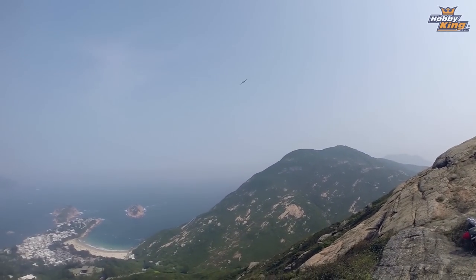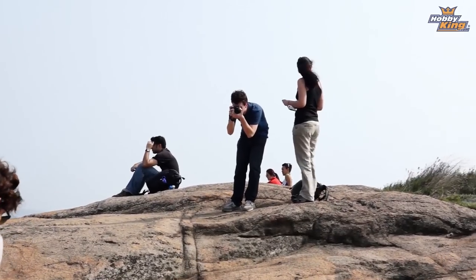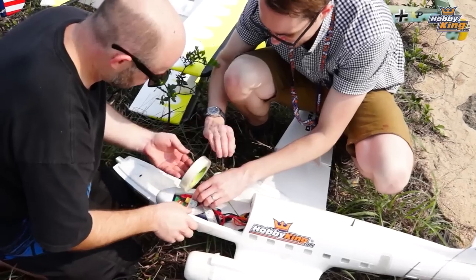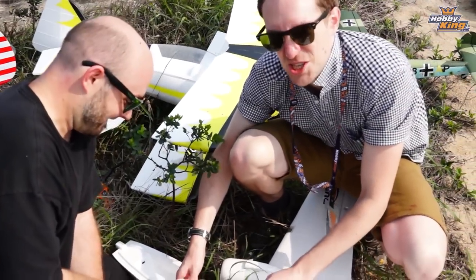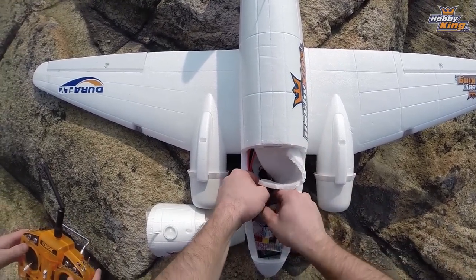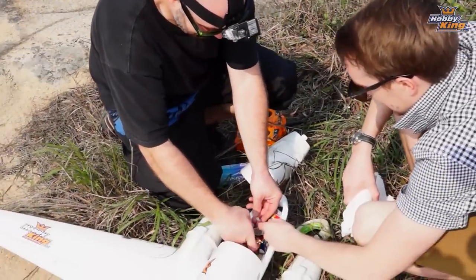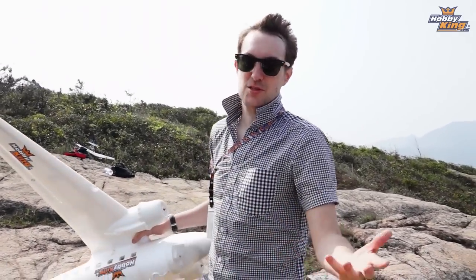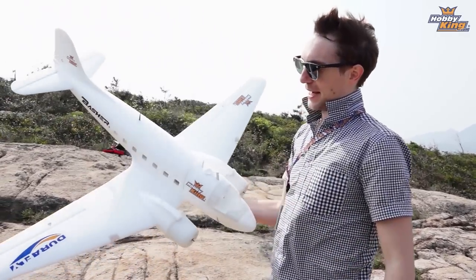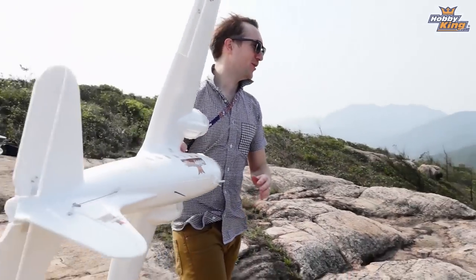Let's do something a little harder. Let's get the C47 up there — something a little less plausible. I think it needs a little more nose weight. What do you think — 28 millimetre outrunner? So it was pretty much a given that the Vampire would slope because of the nice clean airframe. The mystery C47 we're not so sure about. We'll find out. Ready, Paul? I think I'm ready.